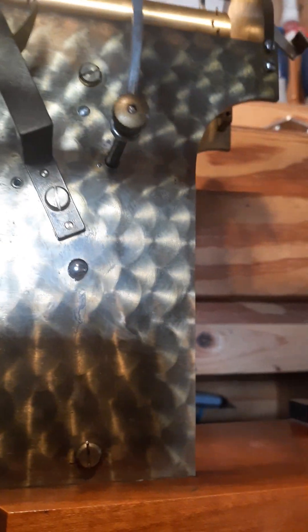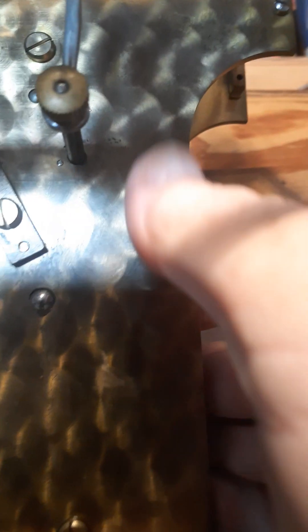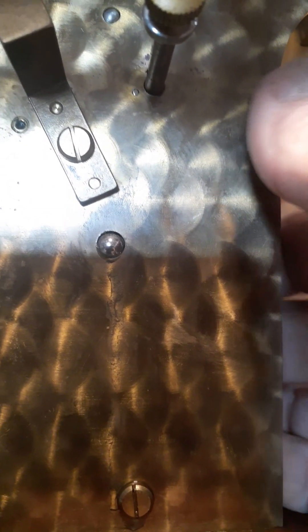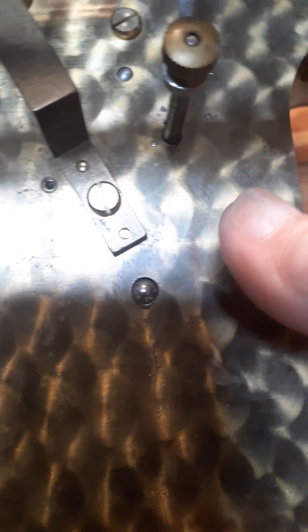Okay, kind of hard to see here, and I don't have good lighting on this thing. This is the back of the strike side, I think. It looks like a lot of slop that's probably going to need to be fixed, and I can't see the rest of them now.